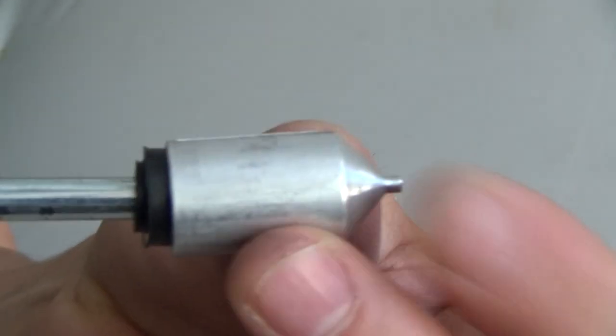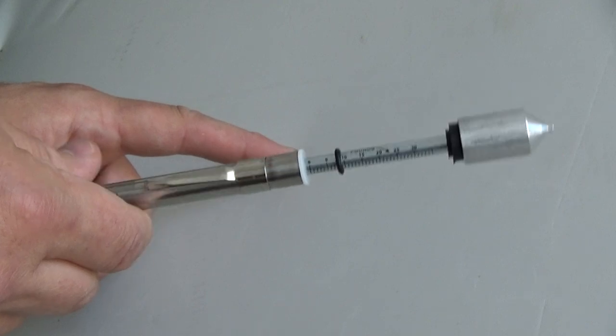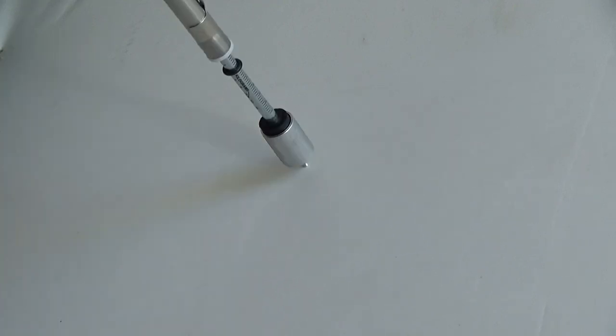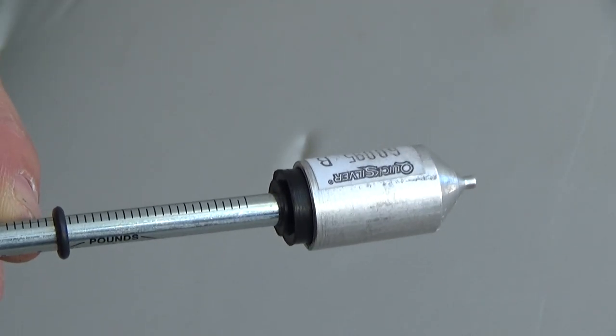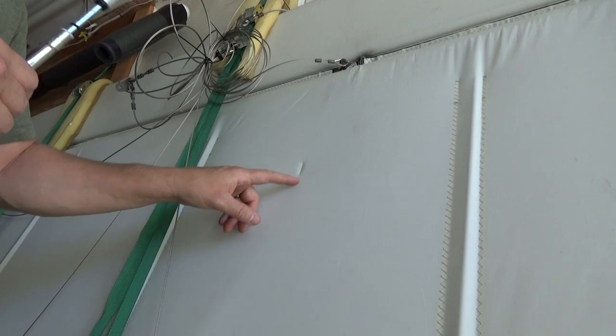I refitted the instrument and here we go — this test will determine whether I've got to spend fifteen hundred dollars or not. And there it is. I was watching and it didn't even reach that grommet — it actually popped before the grommet position. This is absolute proof that this wing fabric is bad and I definitely need to replace it.